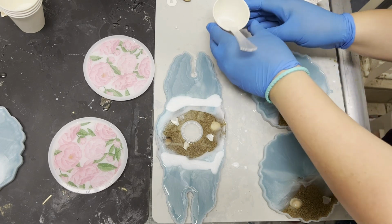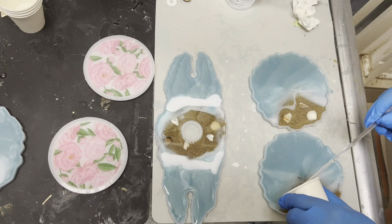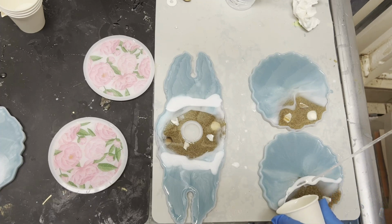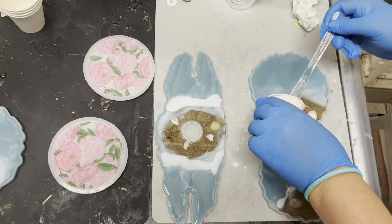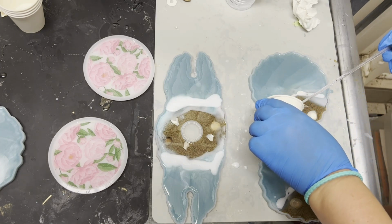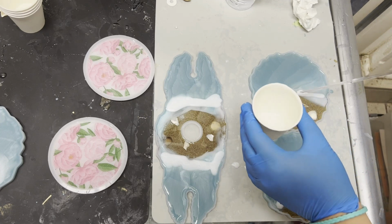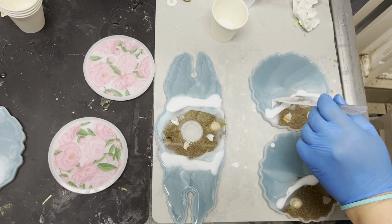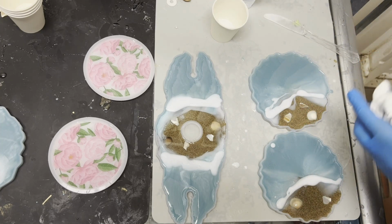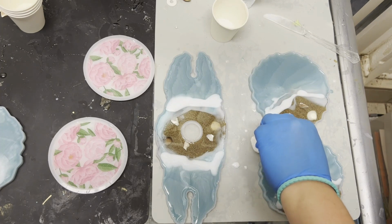Yeah, voila. Okay, let's do these two over here. Don't know what happened there. I didn't even see that. Let's see if I can make that work. Oh my goodness. Let's see, can I maybe just spread that out? Okay, I don't think I can fix that one. So in with the napkin. There we go. Just pick it up, let the napkin do the work.